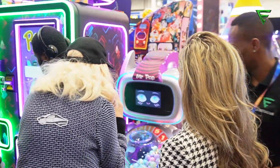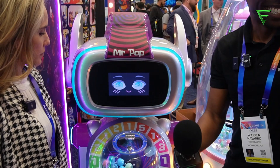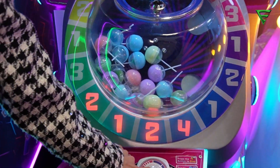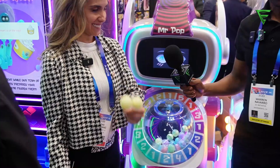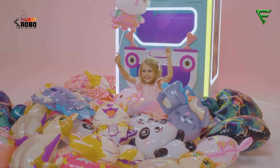The next machine is a lollipop machine. You can put lollipops, gummies, any type of treats in this machine. It's a roulette game — it lands on one, gives you one; lands on two, gives you two. So kids play roulette and get candy surprises — gum, gummies, any type of treats.